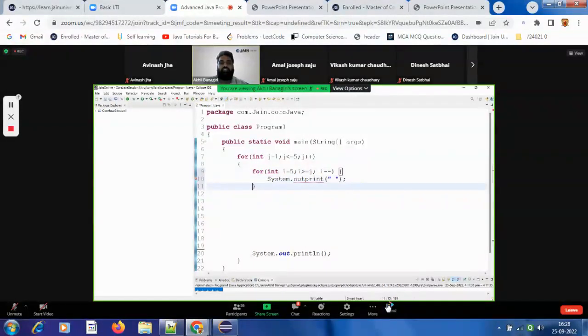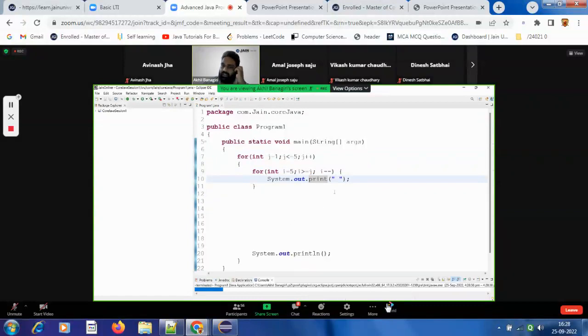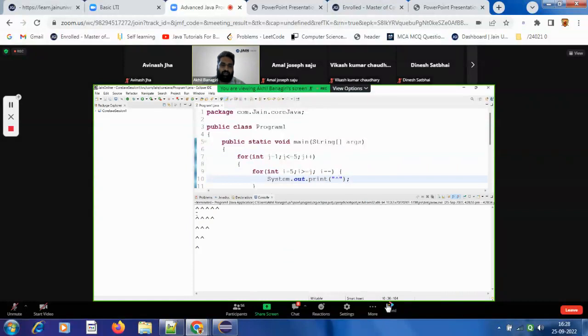And definitely, if I just print it as a space, you will have to understand one thing. I will not be able to see the output. If I just run my code, there is nothing on my console. You cannot see any output on my console. Though the pattern is printed, there is no output. So for my understanding, as of now, some symbol I will put. You can just see some symbol I have inserted so that you can see this is the pattern that I have.